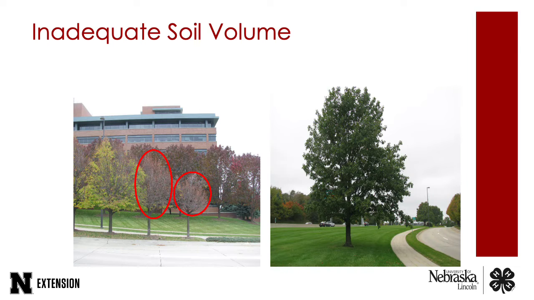So it is important for a tree to have an adequate soil volume to grow in for that tree to be healthy. And having a tree grow in small restricted soil areas will have a definite dwarfing effect on the tree. Now on the tree at the right, you see a tree that's growing in an area where it's got plenty of soil volume in which the roots can develop. And so this tree consequently is much healthier.